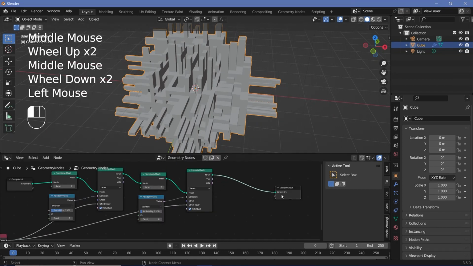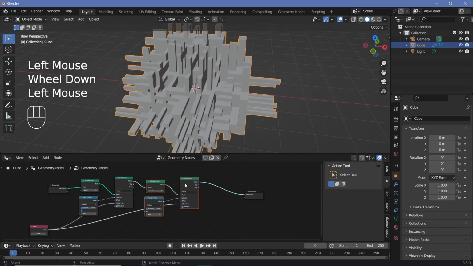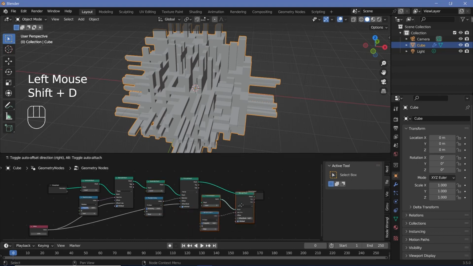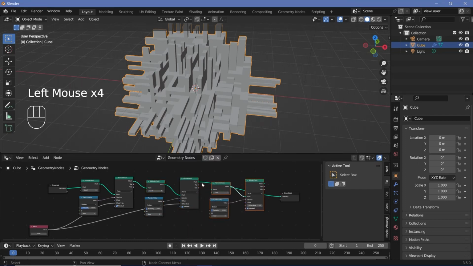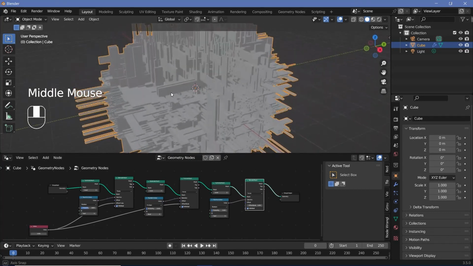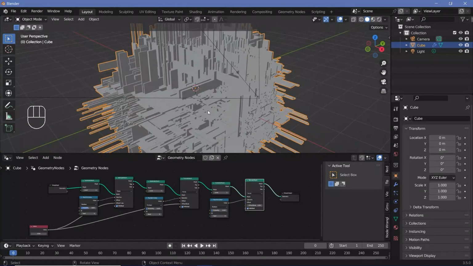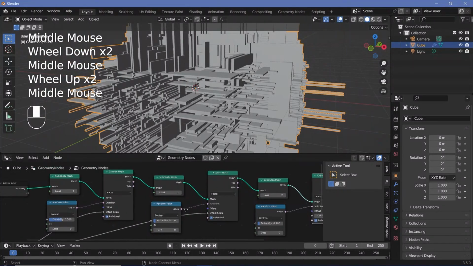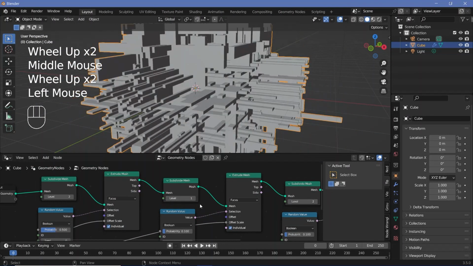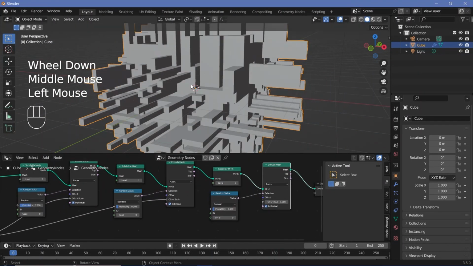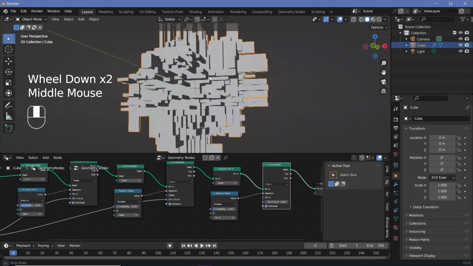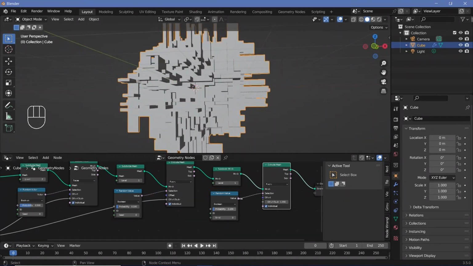Now you can do the exact same thing to create even more variations. Take these, press Shift D, plug them in right about there, plug the mesh into the mesh, and this goes into the output. Again, to prevent this from getting too detailed, you can always reduce the levels on the subdivide mesh as well to keep it down at 1, and you get this sort of shape, which I think looks perfect for the animation that I want to create.